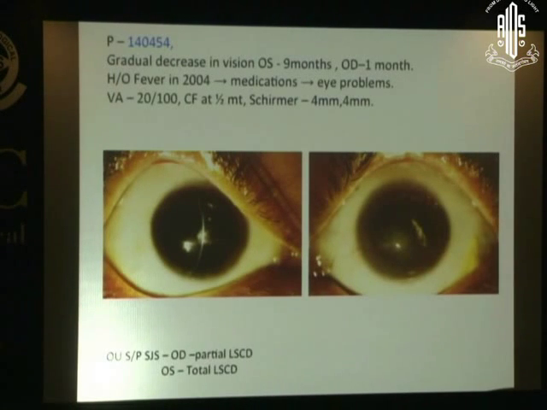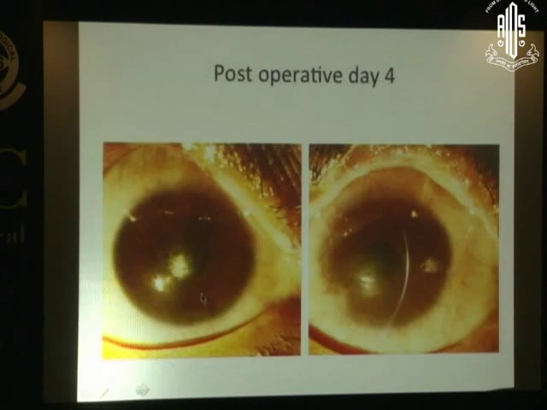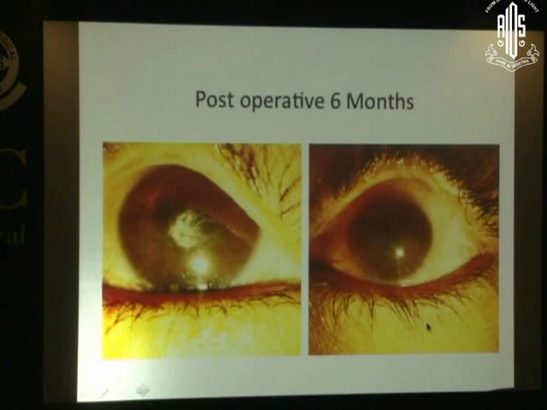Another young woman, this was a diagnosed definite case of SJS in the acute setting in the ICU, and she came to us later with bilateral dry eyes, and again you see that the lid margin is not as it should be. I don't have a more magnified photo, but here, yeah. So this is day 4 after a mucous membrane graft, and 6 months. So the surface remains stable. You can see the lipid keratopathy due to the deep vessels, but with the scleral contact lens, she is maintaining very good acuity in both eyes.